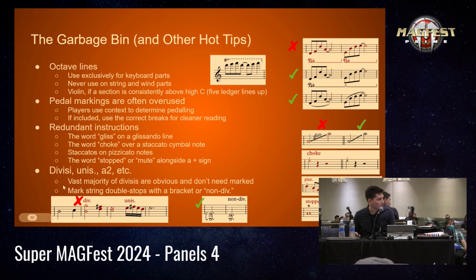There might be some controversy about this. I know people might disagree with me, but I don't think you even need to mark divisi in most music. People will see 2 notes and they'll know to split up, because most instruments can't play 2 notes, and string players don't actually like playing 2 notes if they don't have to, especially if a non-string player told them to. So they will almost always just divide naturally if you put that in. And it reduces all the information to have to put in divisi unison all over the place. If you do know what you're doing and give them what's called a double stop, you can notate it one way or the other. Again, not both, either using a bracket like this or writing non-divisi.